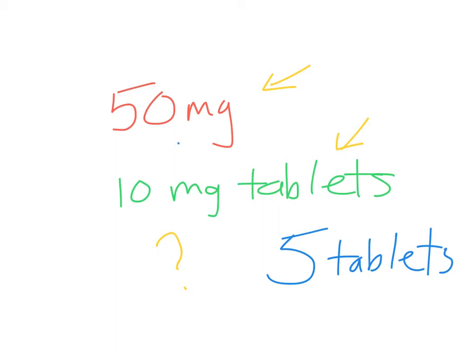So I'm going to do the same exact question that we just did, but I'm going to put it into this formula here that says D divided by H times Q. And again, like I said, at the top of page 238, it tells us what these things stand for. D up here stands for the dosage that has been ordered. So you can remember that for D for dosage, or D for maybe doctor's order, however you guys want to remember that, or the desired. Sometimes people remember that as what's desired.